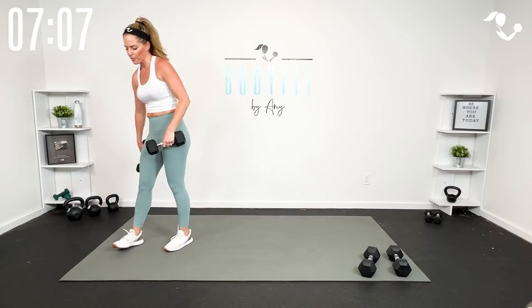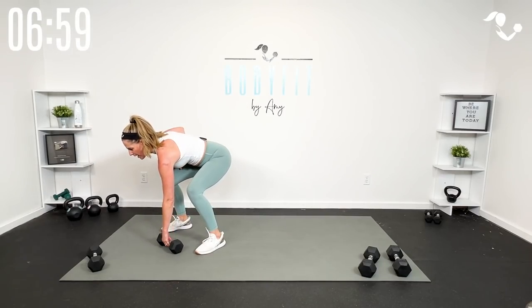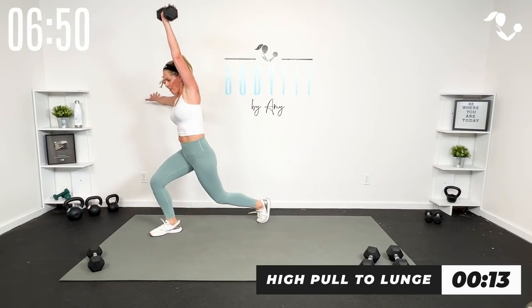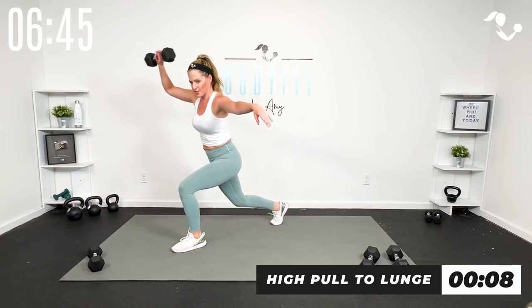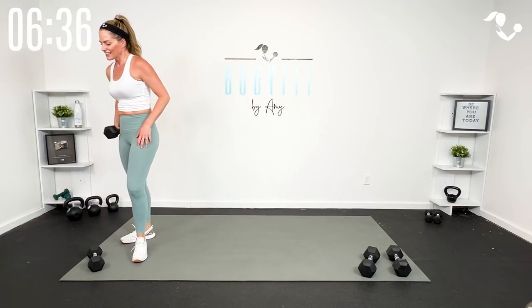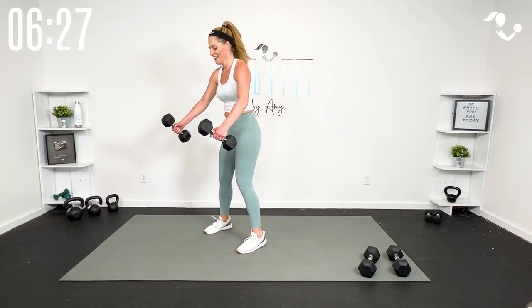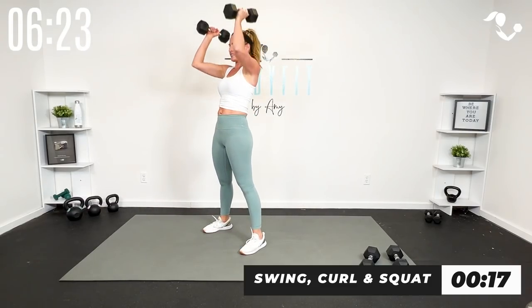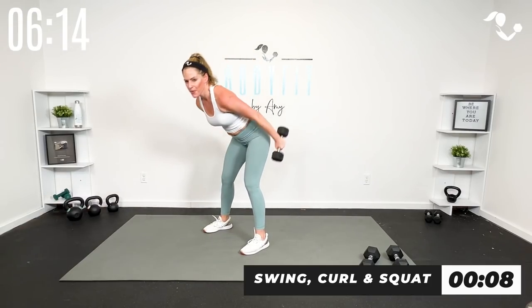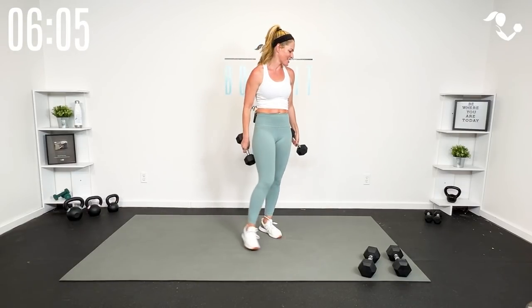Last round — why did we save this to the end?! What do you got? Get low in the lunge, powering that snatch or high pull. I feel myself dragging so I'm going to slow it down to make sure I have good form. Last thing of the circuit — swing, power. Feel free to leave something out, but remember this is the last one. Can you get one more? Wherever you are, yes you can — boom! Catch your breath team.